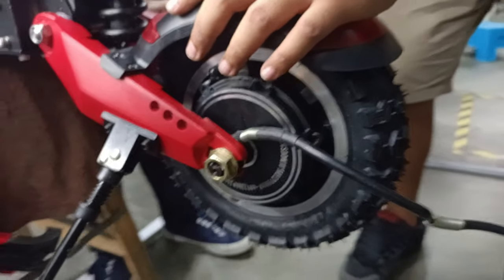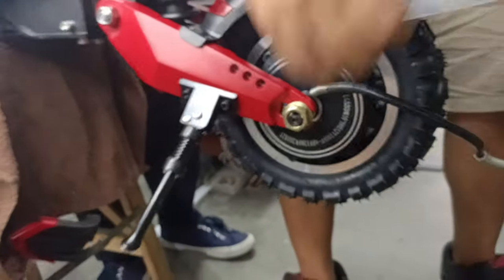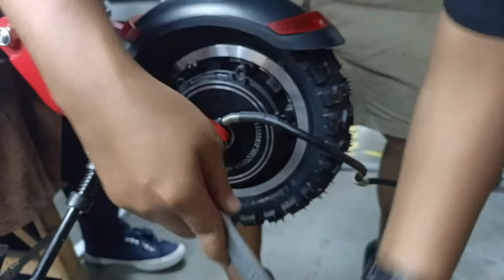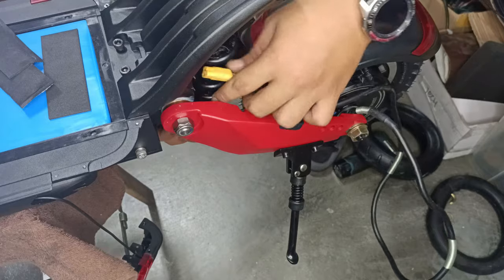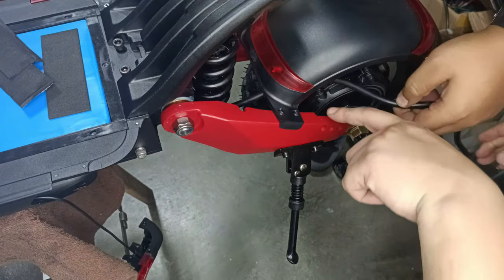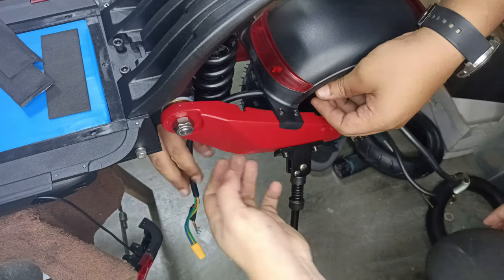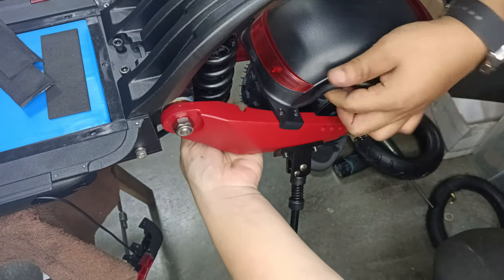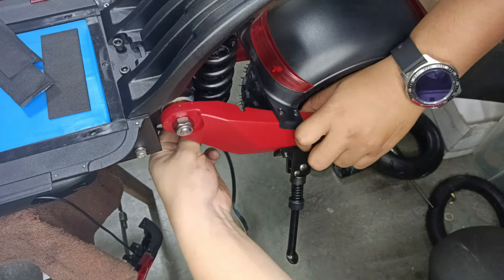And make sure you tighten the motor. If you have to, you will have to adjust the brake caliper here for the alignment, and also tighten this side. Once the motor is back in, you have to adjust the motor wire going through here under the mudguard, on top of the suspension shaft at the bottom here, all the way to the front.